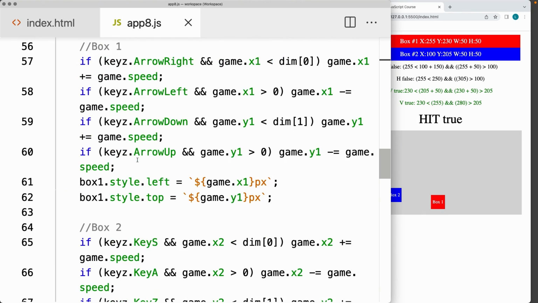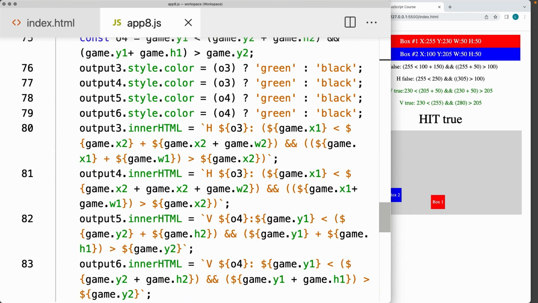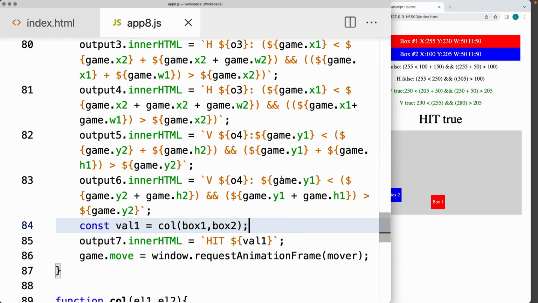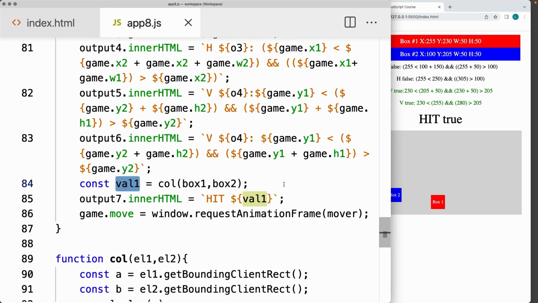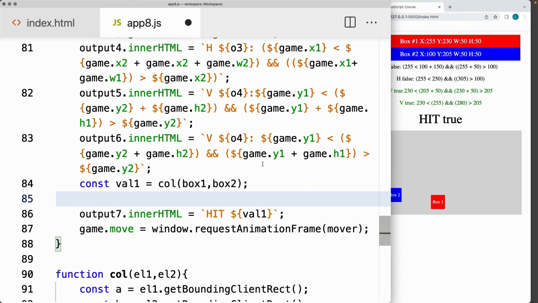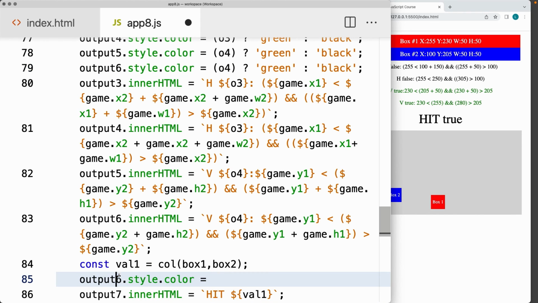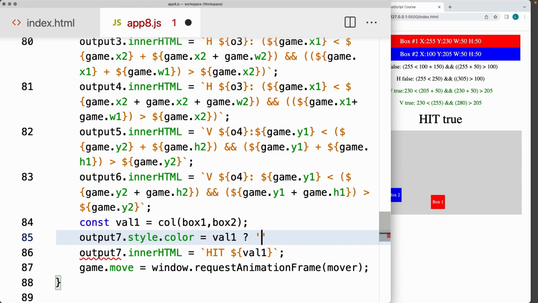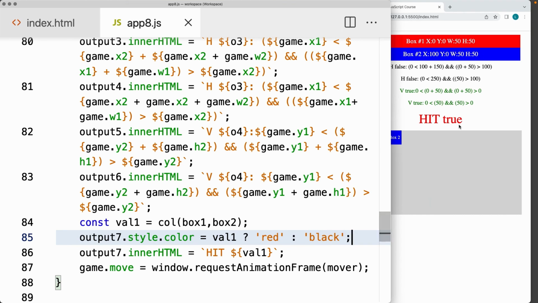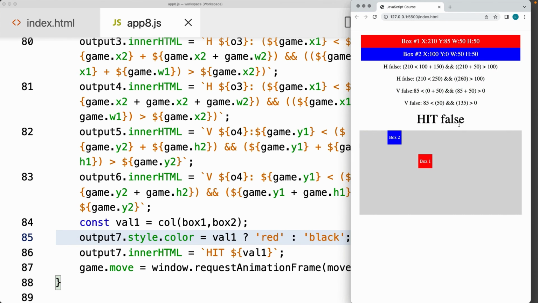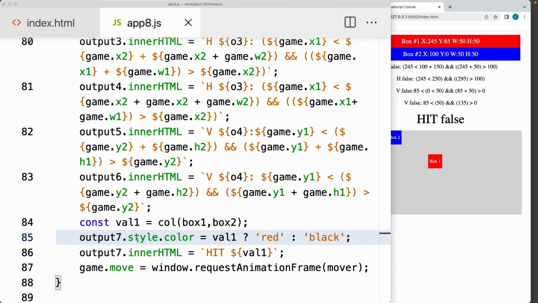We can also update the color of that element so it stands out a little bit more when we do have a hit on top. So this is being returned back as a Boolean value. Just as we did before, where we're setting the style color of the element, we can set that using the ternary operator, and that's going to be using the value of val2. So if we do have a hit, it can go to red, and if there's no hit, then it'll just stay as black. So right now it's overlapping, and whenever it's not overlapping, we're getting that value.